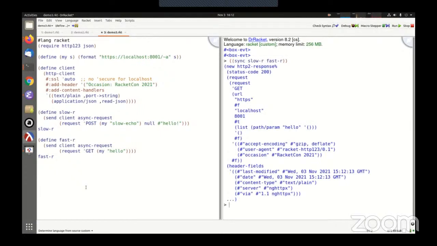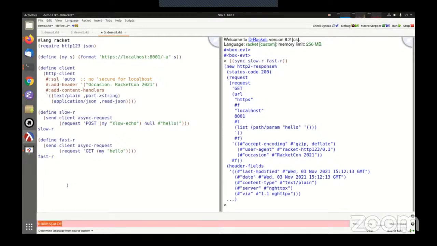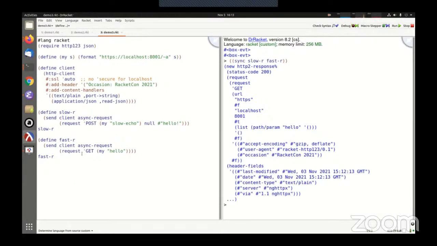Okay. And of course I can also sync on the result of wrapping them with something that distinguishes them so I know which one I've handled or I take additional action. Basically, once you have events, you have this whole catalog of event combinators that Racket provides for dealing with them and handling them. Okay. So that's what asynchronous requests look like using this library.